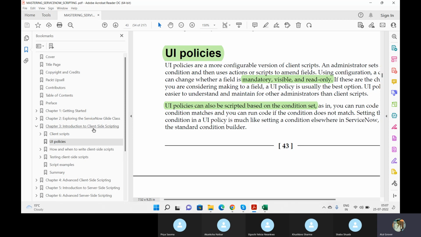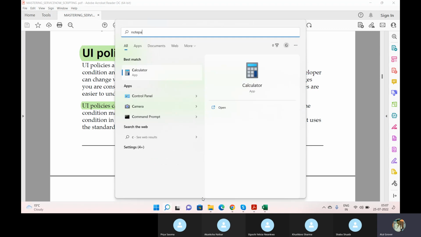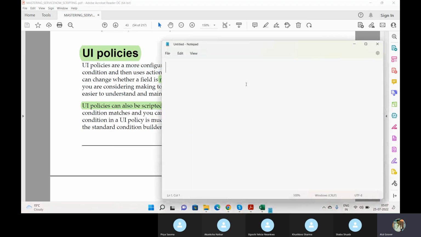Like our parents teach us a lot of things. They scold us sometimes and we cannot do anything. That is a client script. In ServiceNow, the client scripts basically do three major works. Sorry, not client script, UI policies. Now, in the client scripts, I have two parts. One is a client side script and one is a UI policy. So today we are going to be discussing the UI policy, the user interface policy.